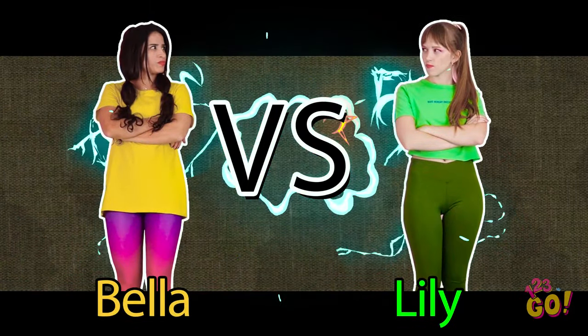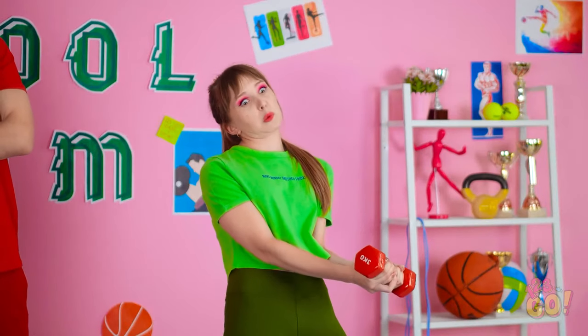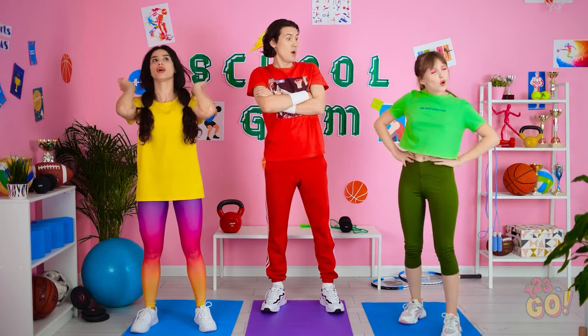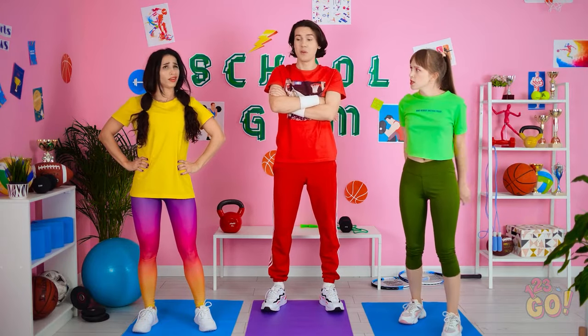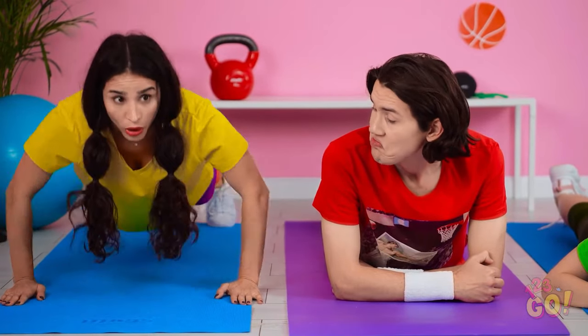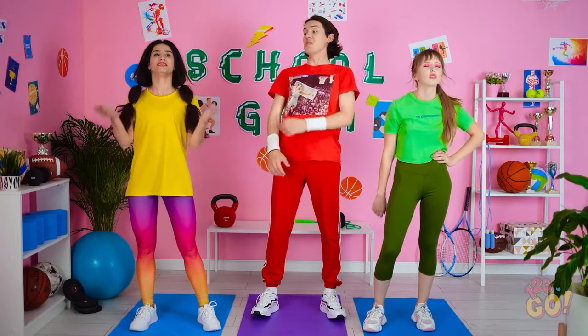May the best woman win. I'm so winning this. Wow, that's a lot of weight! I'm just strong like that. You okay, Lily? Going down! Bella definitely won that round. Yeah! And Bella's taking the lead again. Lily ought to start eating more spinach. And Bella's still in the lead. Whatever. Don't be a sore loser, Lily.